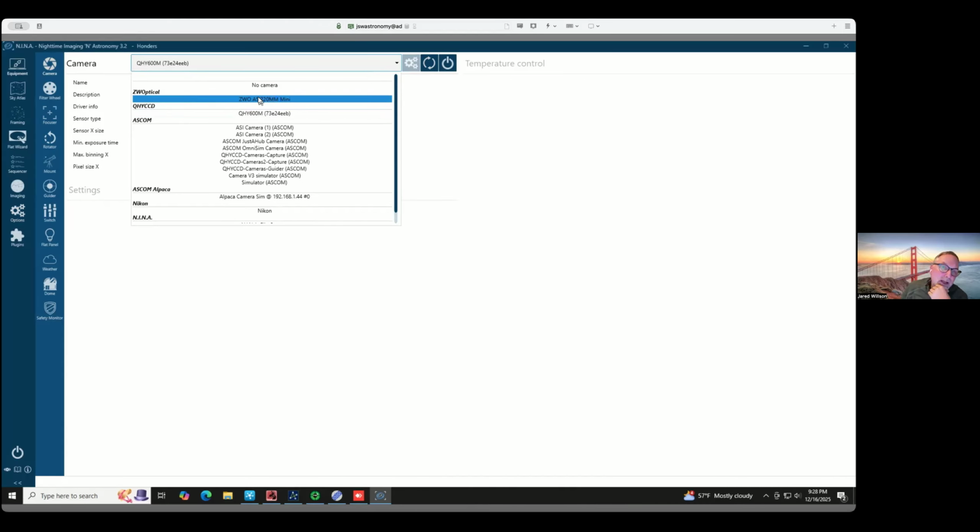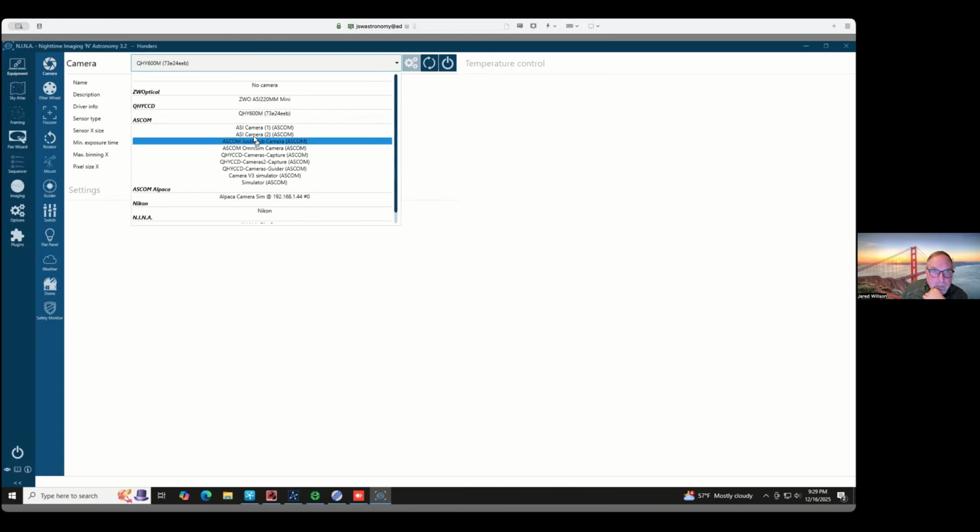The mini camera, my guide camera, is the one camera that's attached. QHY, I've got my main imaging camera, which is this one here, QHY 600. And then there are a bunch of ASCOM cameras. There's a simulator down here which can be convenient for trying out your sequencing runs, seeing if it behaves the way you expect it to, etc.